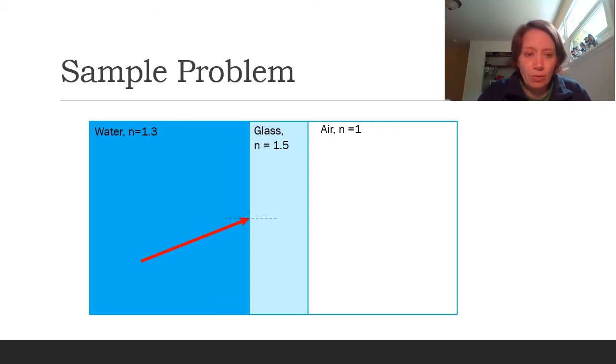So I'm going to draw my light ray, and that's at roughly 30 degrees above horizontal. As soon as it hits that medium boundary, I'm going to put in my normal line, because I always do that when I'm drawing reflections or refractions. The first thing I would probably do is use my law of reflection to realize that some of that light is going to be bouncing off the surface, and so I'm going to draw that in. I drew it in a lighter shade of red. It's still red, but there's less amplitude, right?